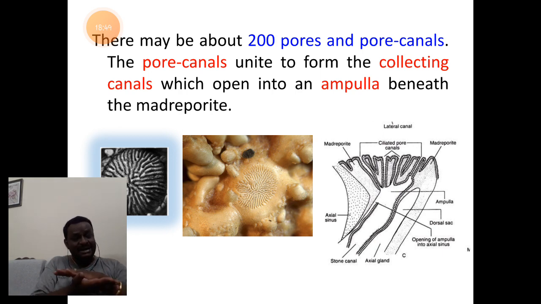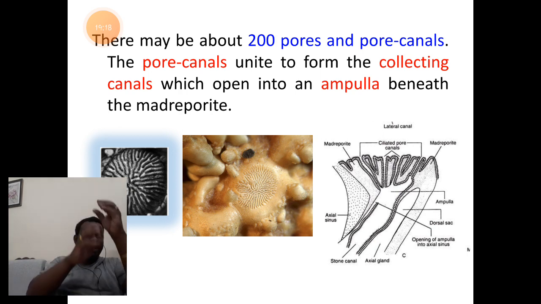So what is Madreporite? It is a circular or subcircular plate made up of calcium carbonate, and it is a very hard, thick part. This part has many radially arranged grooves. Each groove contains pores within. The pores are surrounded by ciliated epithelial cells. Each pore leads down into a minute canal called a pore canal. So we have 200 to 250 pore canals, and the neighboring pore canals join to form one collecting canal, and many collecting canals join to form a single ampulla. Till here the parts are referred to as the parts of Madreporite.